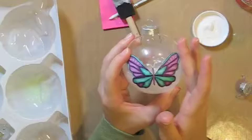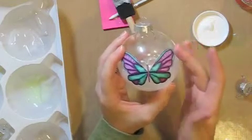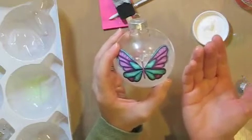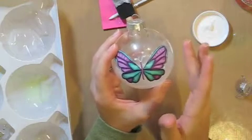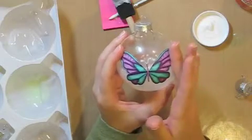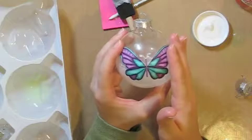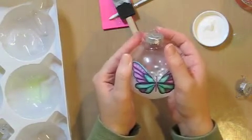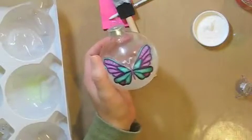And then I remembered that, for whatever reason, when I use Glossy Accents, it starts to make your cardstock wet, probably just because of the moisture. So what I did was, and if you use a stamp and cut out an image that is obviously bigger, not round, and more difficult to get to stick to the shape of the ornament, just keep holding it down and working with it. And I definitely recommend, again, using the Glossy Accents, because it works. This stuff is like magic.